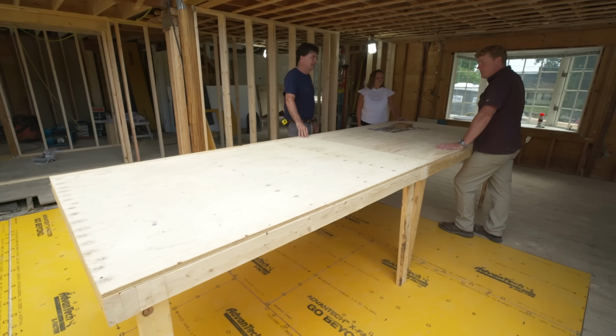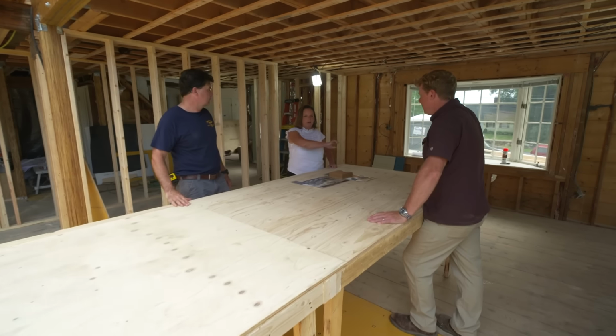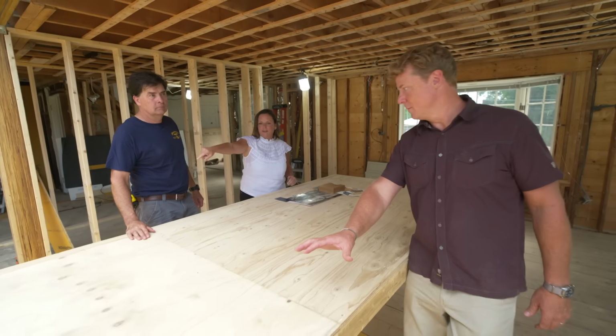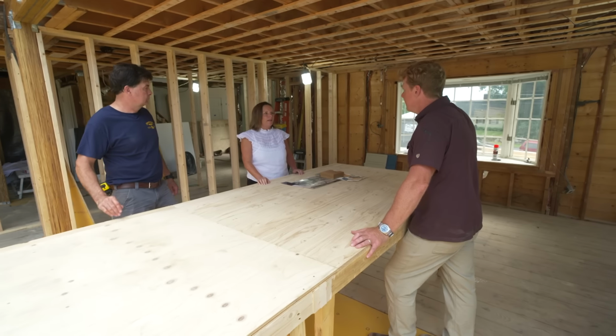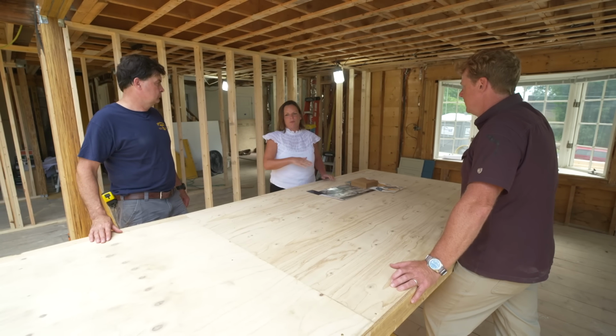So obviously, Karen, this is center stage for this kitchen. It is, yeah. There'll be seating all along that run at the end there. They're a young family, busy, and this is set up to grow with them.